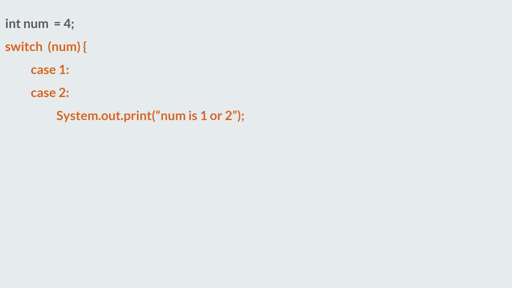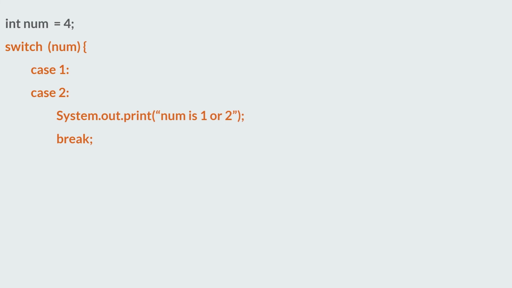There are two more small things to note. Let's say we have a variable called num and it's an integer and it's set to 4. We have a switch for that number. One thing you can do is make multiple cases run the same code. So in this case here, you can see there's no code after case 1, but there is code after case 2. This happens because case 1 has no code, so it'll automatically fall through to the code inside the next case. This can work for even more than 2 cases.